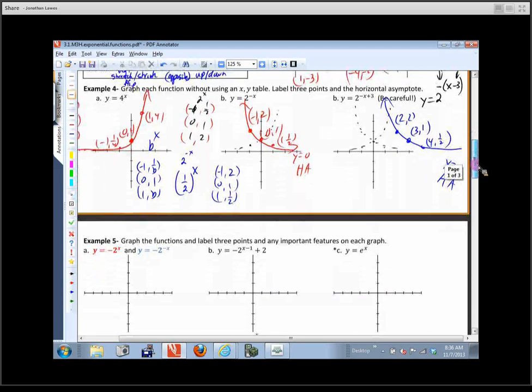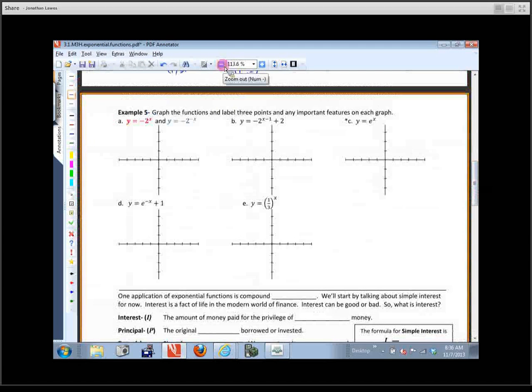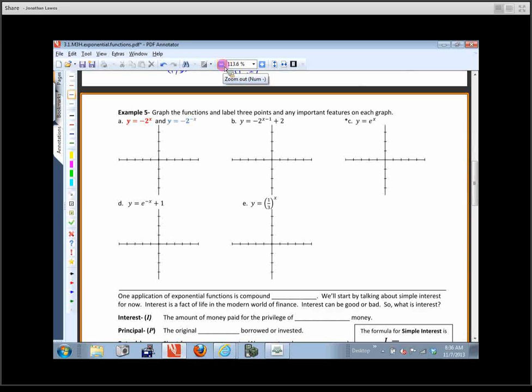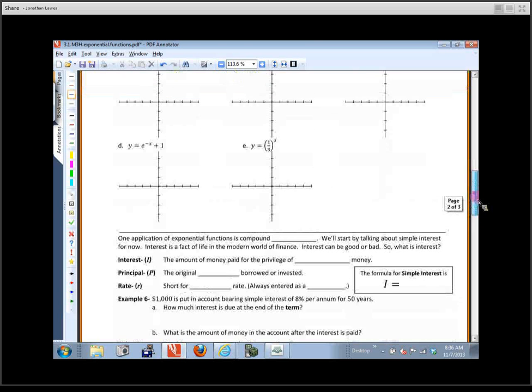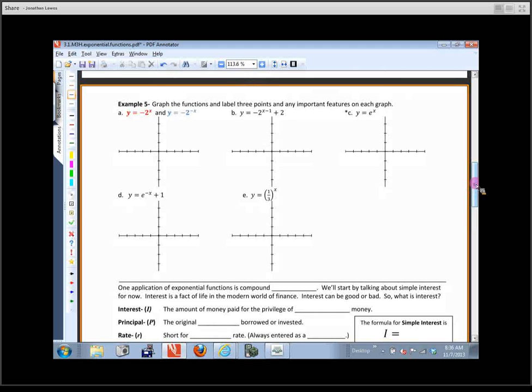Okay, go ahead and flip the page over, and we've got a couple more that we want to graph. So I think we'll be able to finish these problems before we're done. Anything on the assignment where it just deals with graphing, you could do those. Tomorrow we'll talk about the interest problems, because that's a really good application and something that I know for sure you'd see again in a college math class.